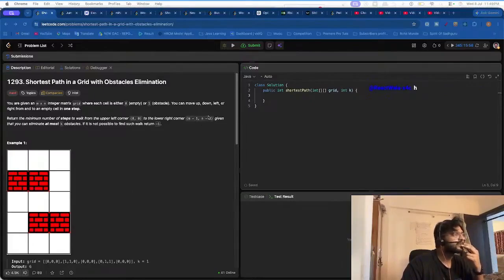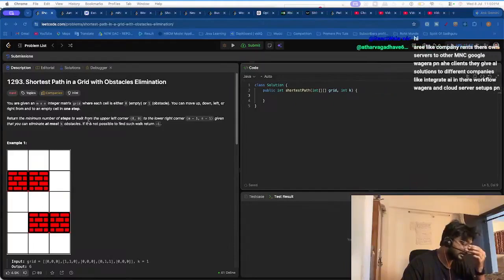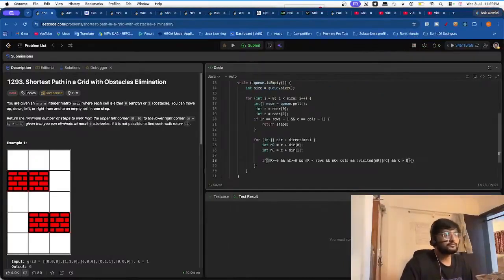If yes, then we have to return, 0, or what? Return the minimum number of steps. So we have to return the level. Okay, now minimum number of steps, so it's a level by level BFS. So we can return that, and if not, greater than 0, we will do k minus minus as well. Okay, now I understood the core logic.